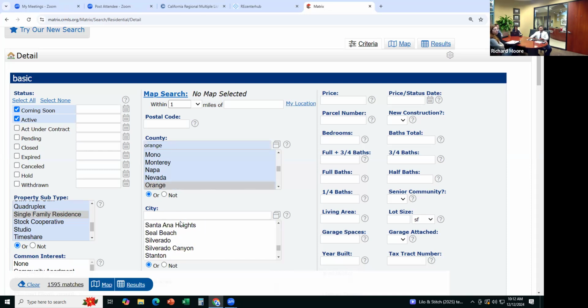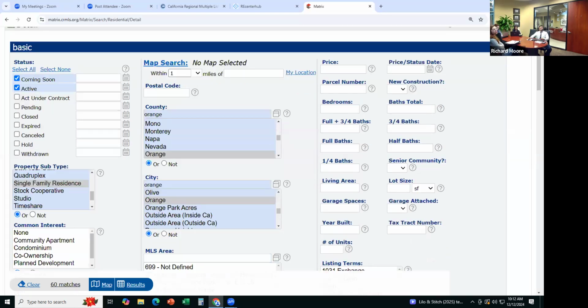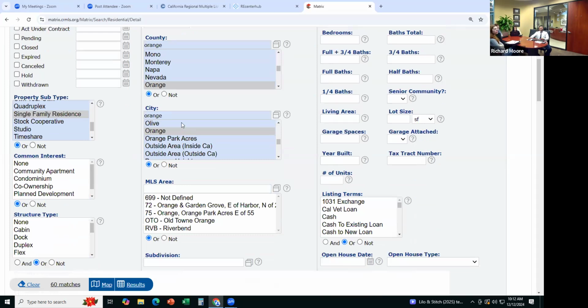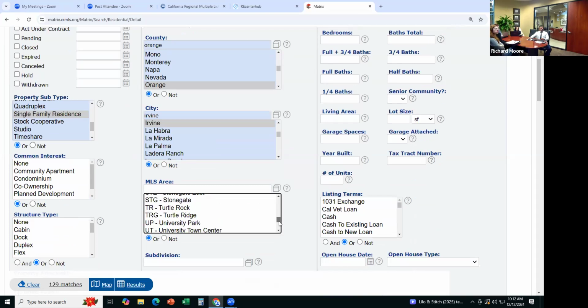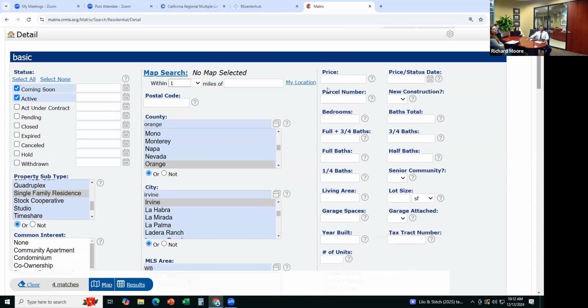And let's see, what city do I want to look in? Let's say I want to look in the city of Orange. Or my buyer's looking in the city of Orange. And area, this is like if you know what, let's do Irvine because we're in Irvine. We could use the bottom section there. So let's do city of Irvine. And let's say we want to do Woodbridge. So then we're going to scroll down here and we're going to select Woodbridge. There's only 4 active listings there in Woodbridge. And let's say that they want 3 bedrooms plus.